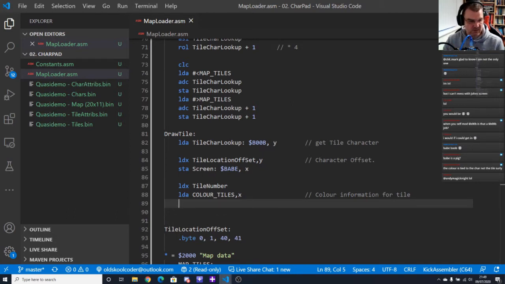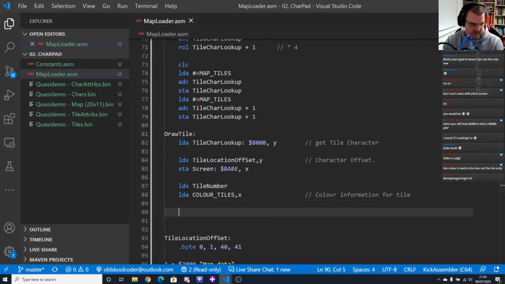Beauty, the char attributes is normally the color and the 4 extra bits for the materials. That's how I've always done it anyway. This seemed to work, mate. That's what I'm saying. I didn't know what the material was all about when I was reading the documentation. But we'll carry on. It seemed to work. When it doesn't work, when we do the game, we'll figure it out.